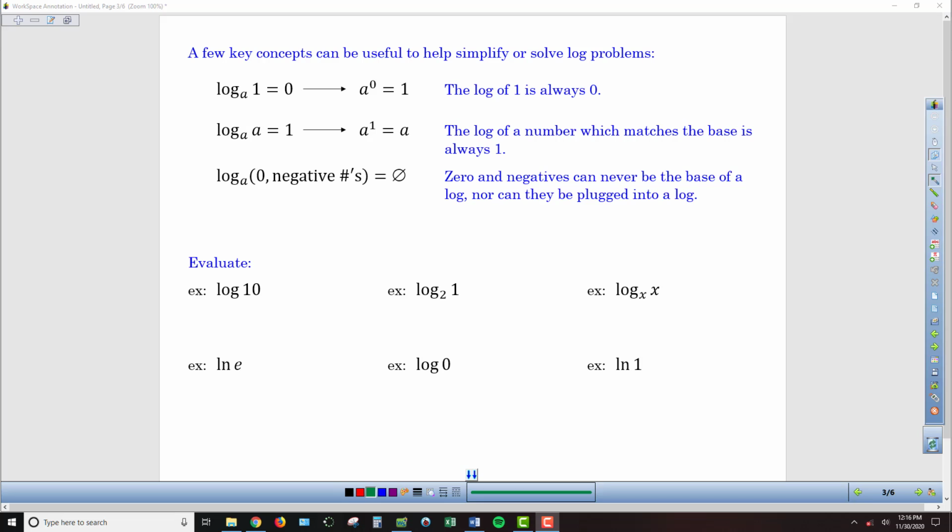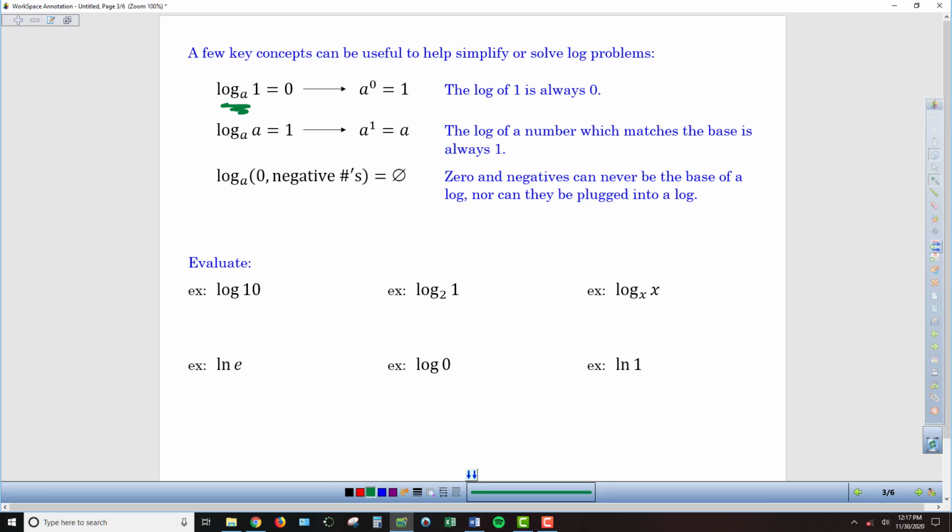To help speed along our ability to evaluate logarithmic expressions, it can be useful to keep in mind a few key concepts, key ideas. And again, this all relates back to rewriting logarithms as exponentials to understand why some of these properties are what they are. So for example, if we take the log of 1, and again, it does not matter what the base is. It could be base 10, could be base e, could be base 2 or 3, like we saw in one of our other examples. So the log of any base of 1 is always going to equal 0.